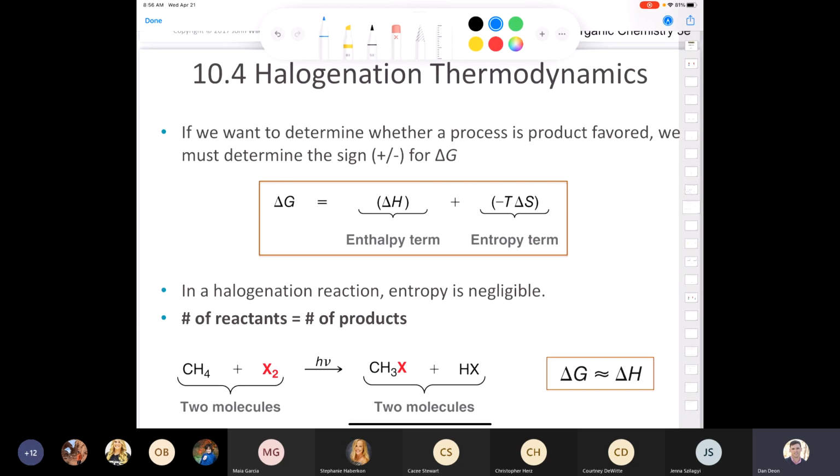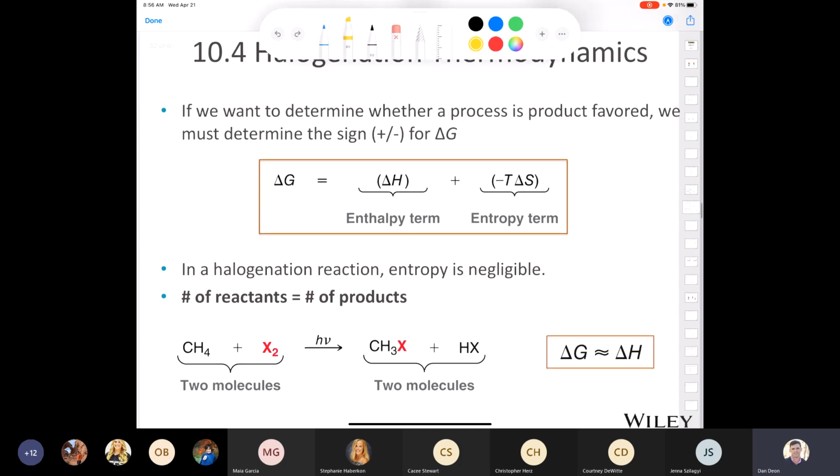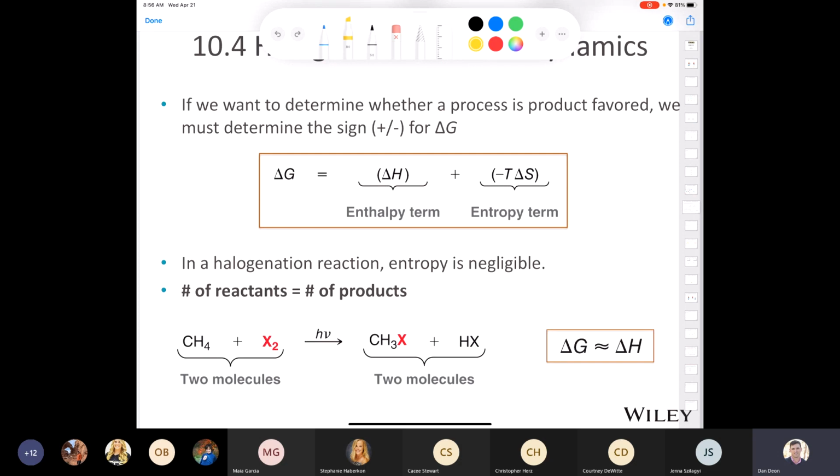All right, so let's talk about how halogenation occurs. And if you're wondering, what kind of halogenation do you mean, Mr. Dion? I just mean something like this, right? We talked about taking methane this morning and adding chlorine and forming chloromethane and HCl. Okay, well, how does that work in terms of thermodynamics? And could we use other halogens besides chlorine? Well, let's discuss that.